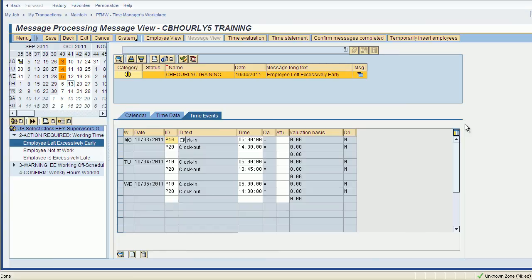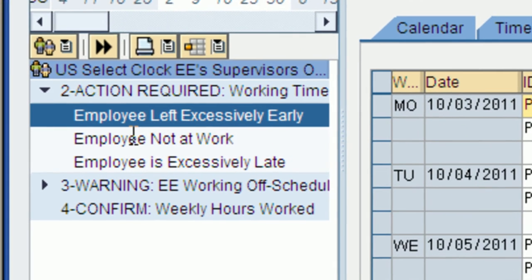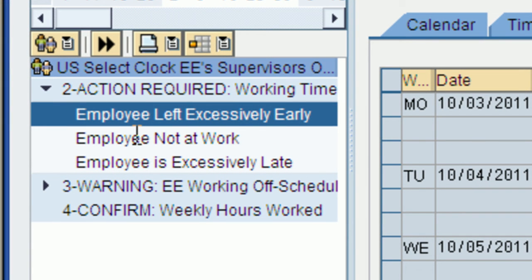Okay, so now that we've corrected the errors we had, you'll notice in the message section over here, the number 1 error folder has dropped off, and now we're on to our number 2s. In the number 2s, these aren't hard errors preventing employees from getting paid past that date, because the system will run through these errors, or warnings, that is what they really are.